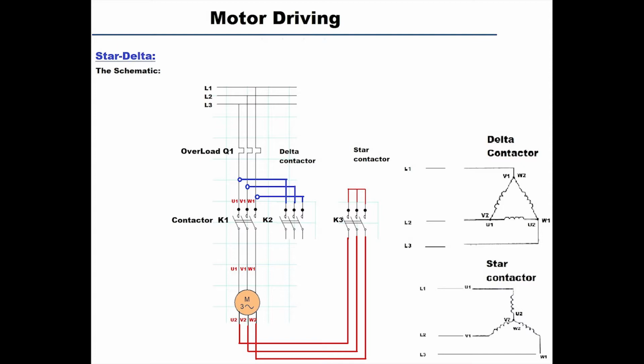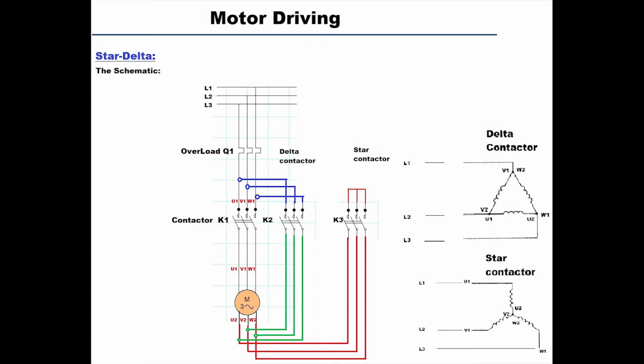So here we give U1, V1, W1 to the input of the delta contactor, and we give U2, V2, W2 to the output of the contactor in a way that we short circuit V1, W2, V2, U1, and V2, W1. And now notice that if we latch K1 and K2 at the same time, we are going to get the same exact configuration as the delta on the right hand side.